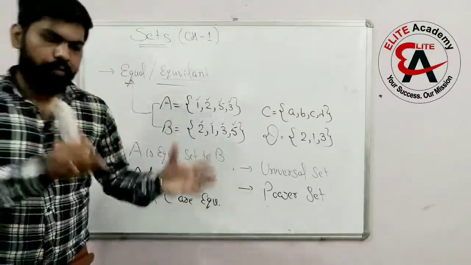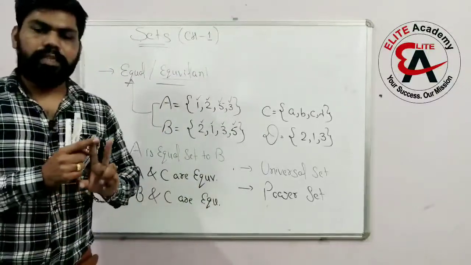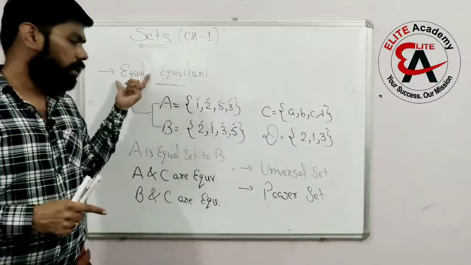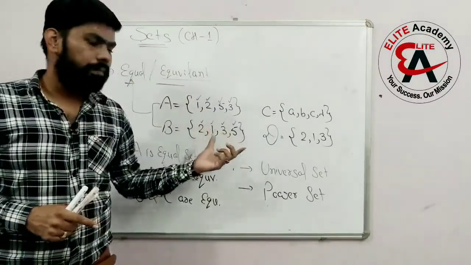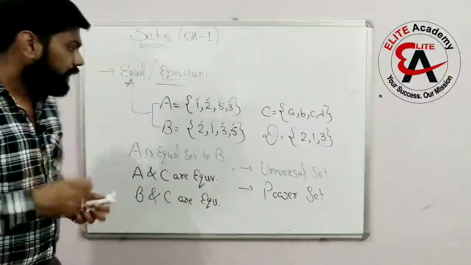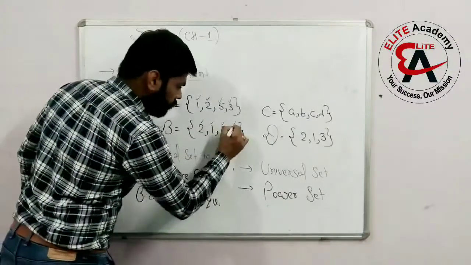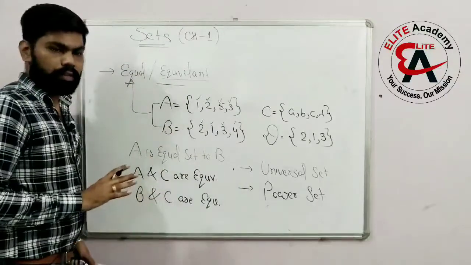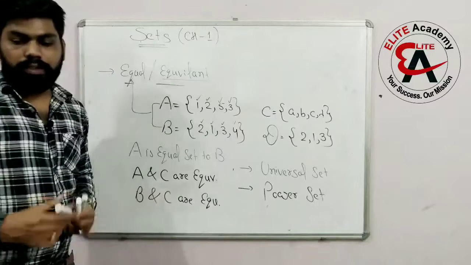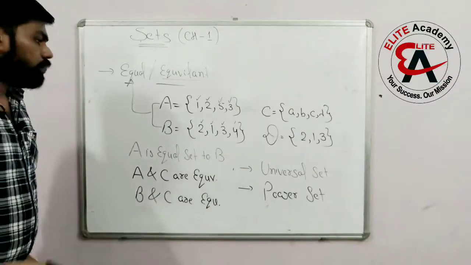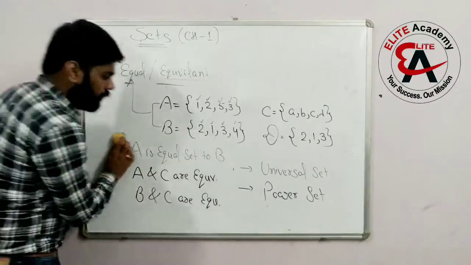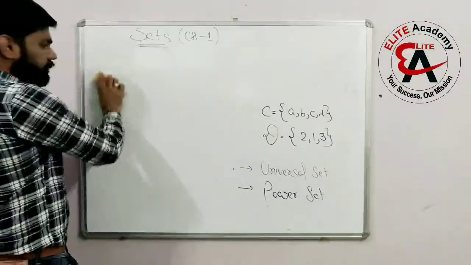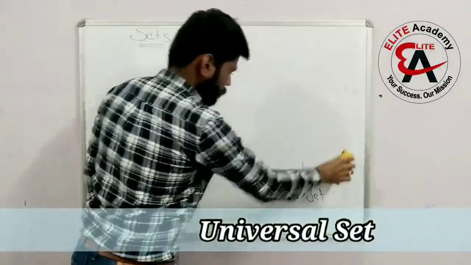But अगर number of elements same है, then there are two chances. It may be equal, it may be equivalent. It depends upon if every element is same, it is equal. If only number of elements is same, that is equivalent. अगर एक भी different है, only single, let's say here 4, then also A and B are not equal, they are equivalent. Is that clear or not? So you should be clear about what are equal sets and what are equivalent sets. Then next here comes the turn of universal set.